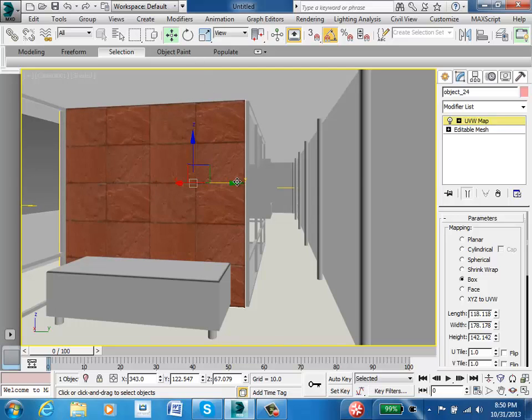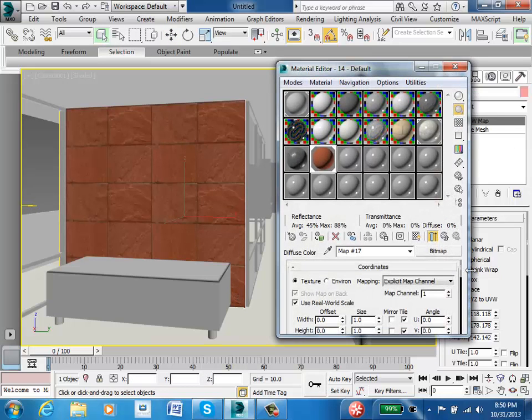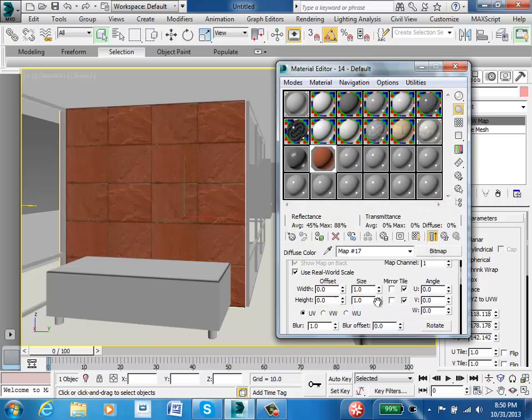It just takes some fidgeting around. That's close enough. You can get it perfect, obviously, if you want. And that tells me that, okay, this is perfectly mapped to that object. So I'm going to unselect that, so I don't have to modify it. I don't have to worry about actually trying to scale or size it in any way in the material editor. It's basically you're modifying how it's mapped in every situation to get it perfect.